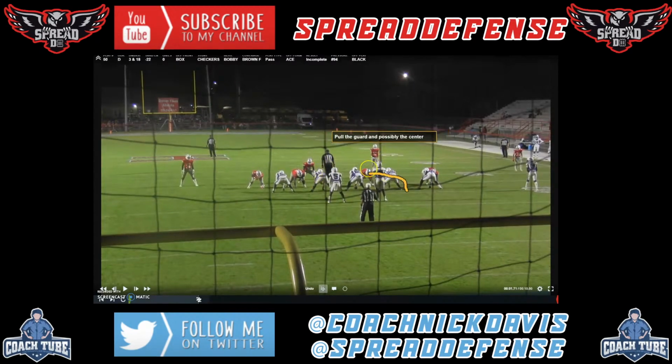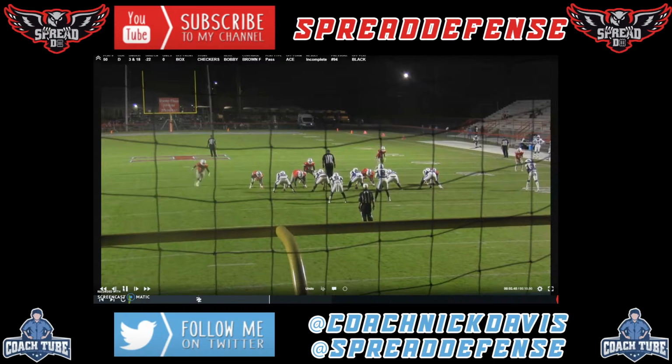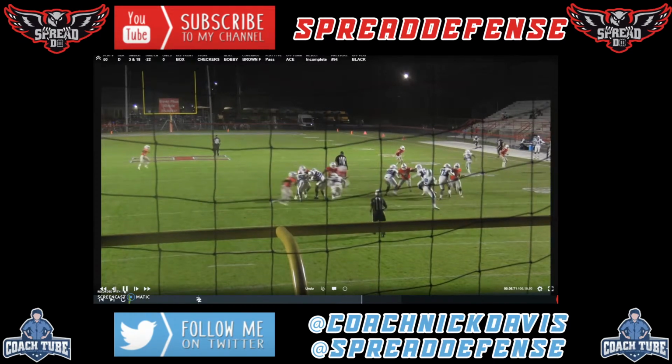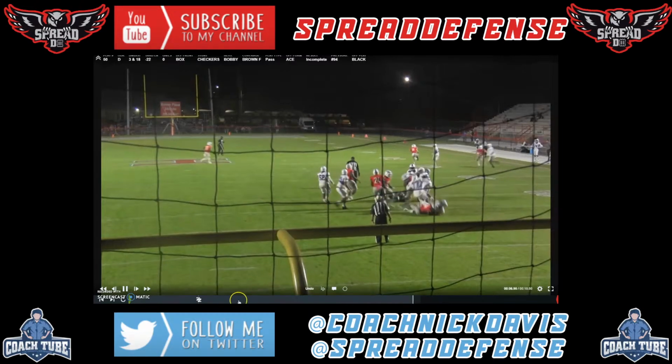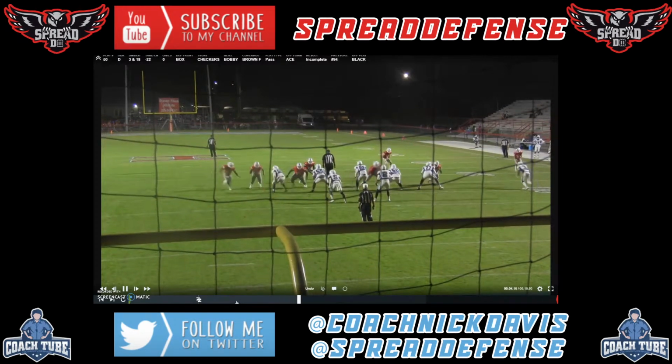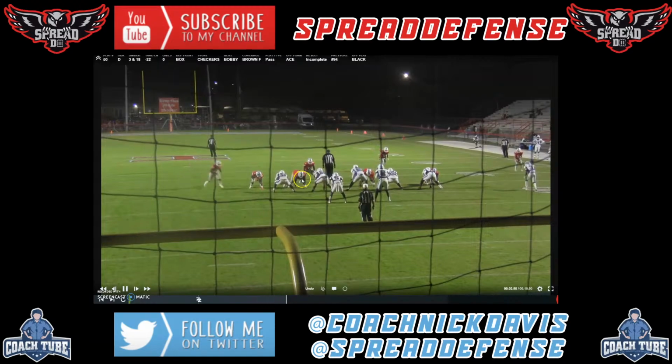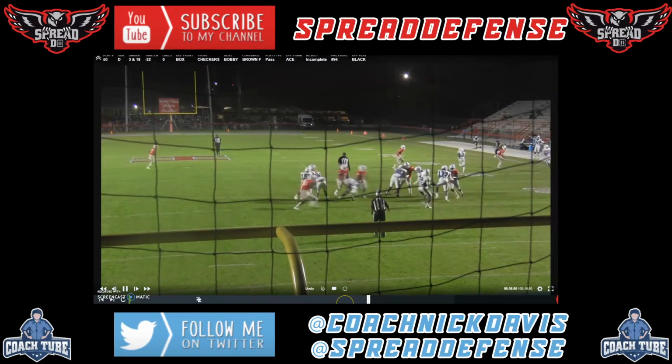All right, but right here the 2-eye pulls the guard. And then sometimes you'll get the center. There's some guys that will always set pass pro to the A-gap player. Not sure if that was the case here, but he did end up pulling the center. And we tell that end when he's looping, he's going to loop to open space. You can see right here, he gets a good shot on the quarterback and a pressure right there. You can see the 3 technique again, picks off any pass pro that want to work to him.